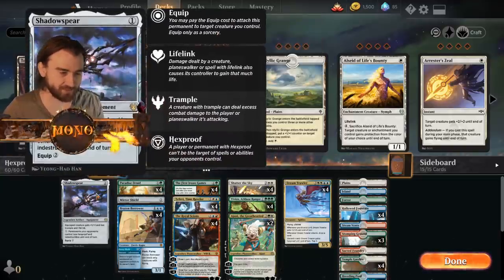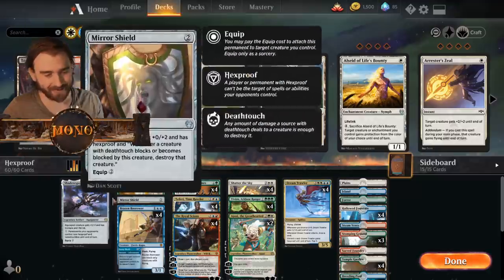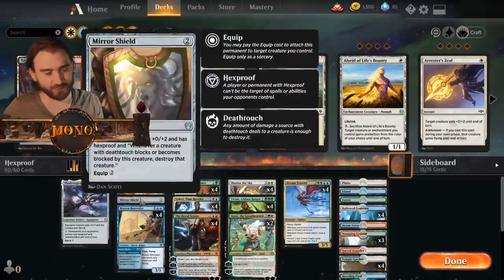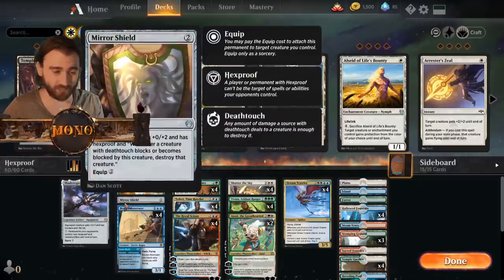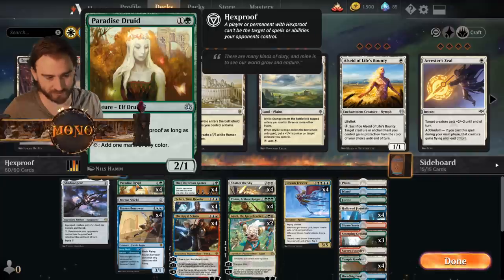And then you buff up Paradise Druid in some different ways. We have Shadowspear, which gives +1/+1, trample and lifelink, and we have Mirror Shield, which gives +2/+0 and Hexproof in every case. I think this, in retrospect, is a little bit too gimmicky. Actually, if I were to improve this deck a little bit, I would probably put in more Ajanis, because they worked so well in the deck, especially since we have so many Planeswalkers.